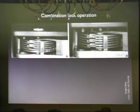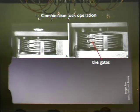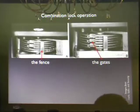That's one of the important things to remember: even if all the gates are correctly aligned, they still have to be aligned under the fence, which is the mechanical device which allows the lock to tell whether or not you dialed the right combination and aligned the wheels in the correct place. Like in case B, the wheels are aligned, you can see all the gates lined up, but of course the lock is not going to open. Those are the gates. That's the thing called the fence.